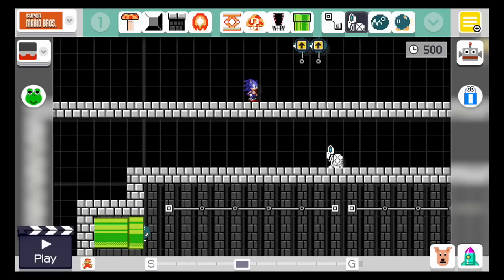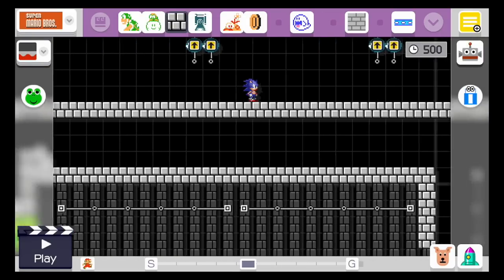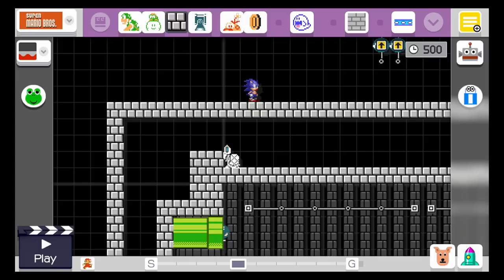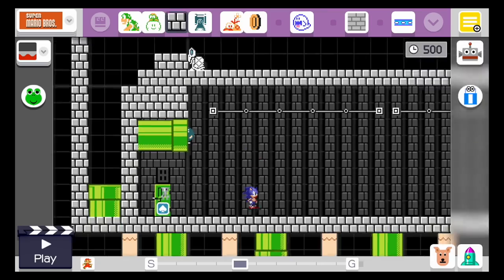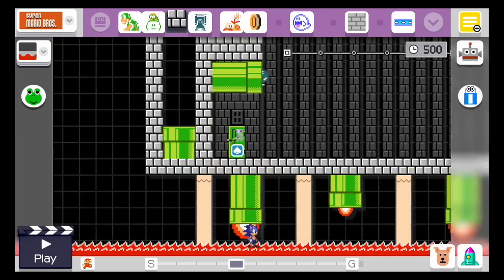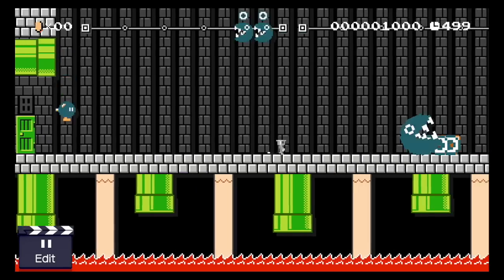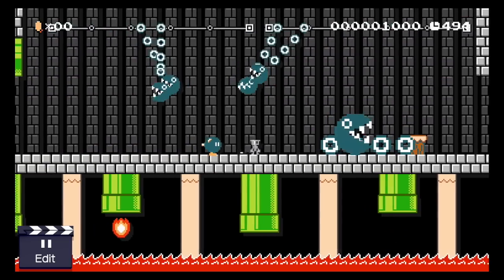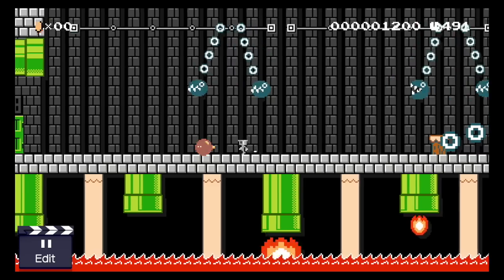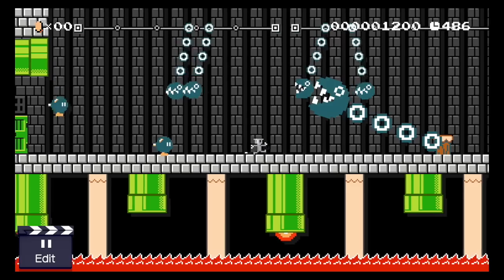Alright, so we don't want him walking off the edge here. There we go, little stairs. Keep him from going that way. Alright, let's try it from the door now. This part's definitely the trickiest part so far.